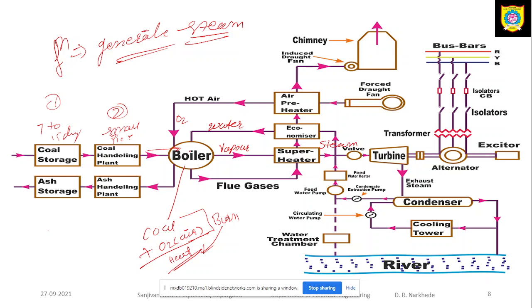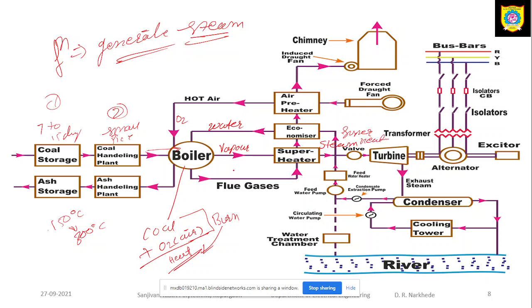This process takes place inside the boiler only. As there is excessive temperature, the temperature of the boiler is nearly 300 degrees centigrade, 150 degrees centigrade to 300 degrees centigrade. With that temperature, we can easily convert water into vapors, and those vapors are again converted into steam. We remove the moisture, but I need more temperature of the steam. So what you are going to do, we again heat that steam, and that steam becomes superheated steam.